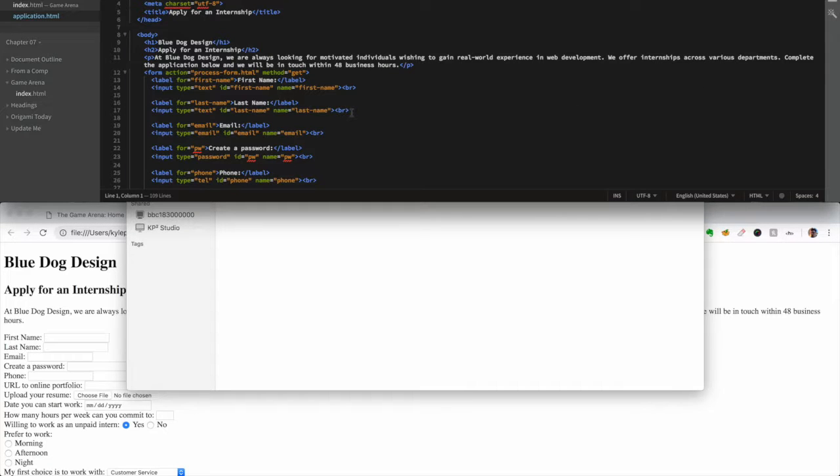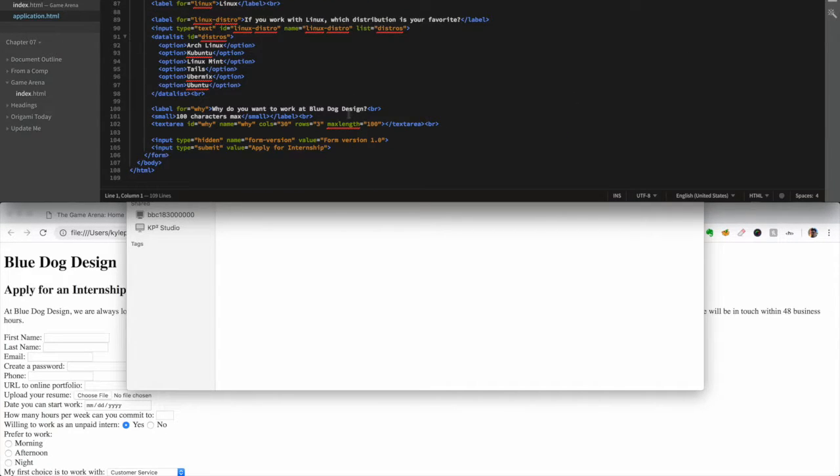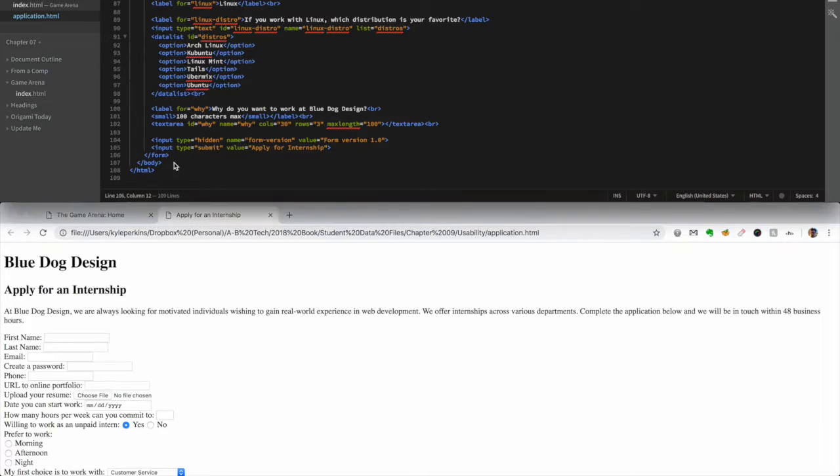Now for the majority of this information, don't worry about it. What we're going to be doing is going to the bottom of the form. So in this case, line 106. Go ahead and press Enter to add a new line, and we're going to be adding in the details and the summary tags. But first, the details tag. So add details, and inside details, add a paragraph tag and type in the following text.